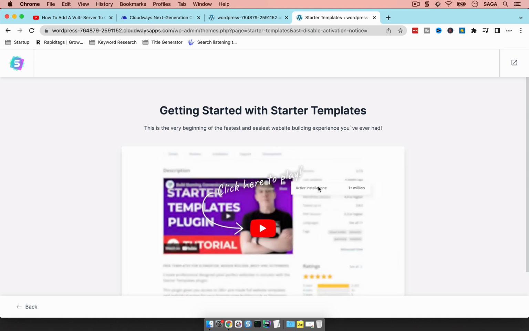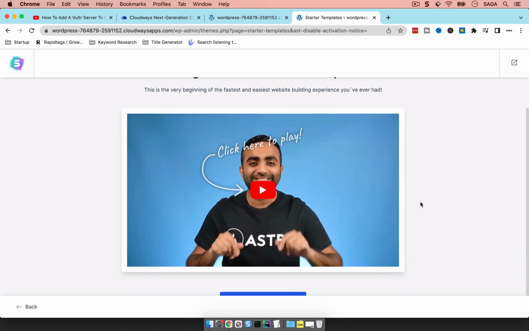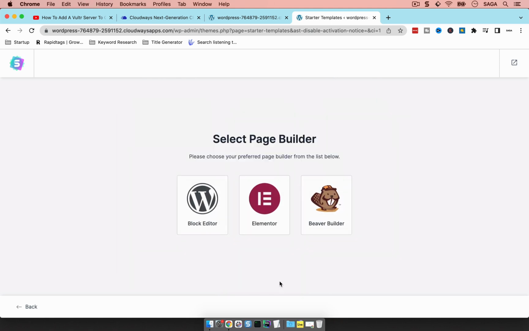Over here there is quite a bit that they're telling us, but we're going to skip that. The next page that we see over here is to select a page builder. You're going to have the option of block editor, Elementor, and Beaver Builder. What I use is Elementor. I just find the way they approach their design to building a page better, and those are page builders, so they help you with the layout of your website, right? The block editor is the one by default, but those two are other plugins that you can install.